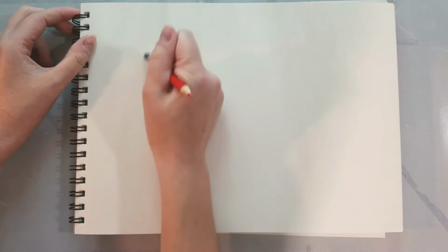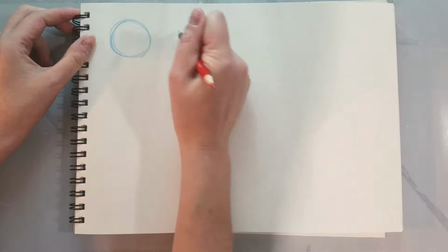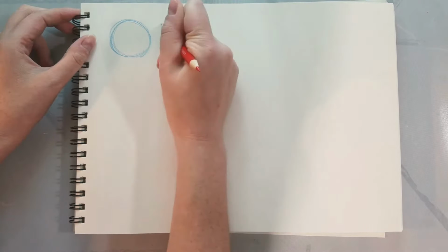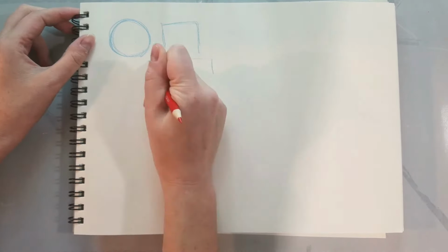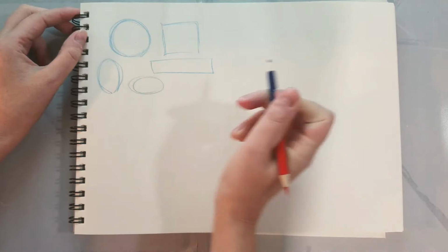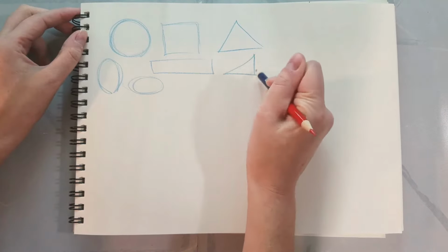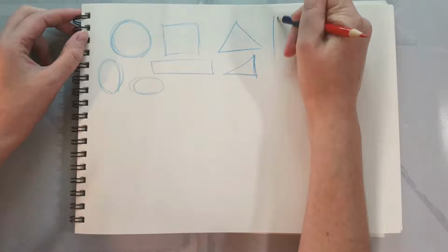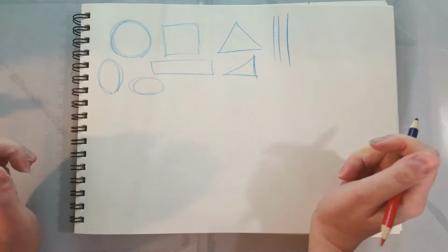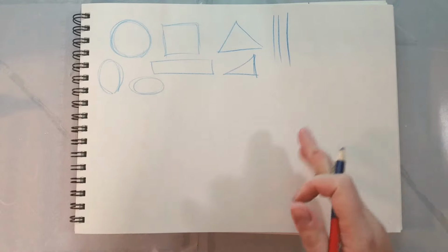So we're going to start out with a sphere. Basically, I need you guys to be able to draw. If you want to be able to progress, you need to be able to draw circles. You need to be able to draw squares and rectangles. You need to be able to draw ovals. You need to be able to draw triangles. You need to be able to draw straight lines or an approximation of straight lines. And this should get you pretty much started.